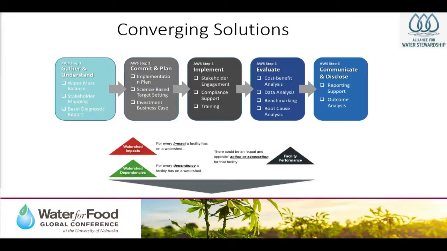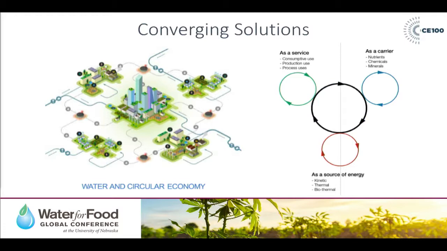The last one is a nascent concept, and again, please take this with all due proportion. This is coming more from practitioners and not from research-trained experts. In the lower portion, you see a schematic that talks about the impacts, but also the dependencies at the catchment level, at the watershed level. So from a pure corporate citizenship standpoint, you need to be aware of what is expected of you as a company. This essentially takes us to how we engage with the organization, not only understanding how you manage your resources, but what elements connect back to emerging topics such as circularity.